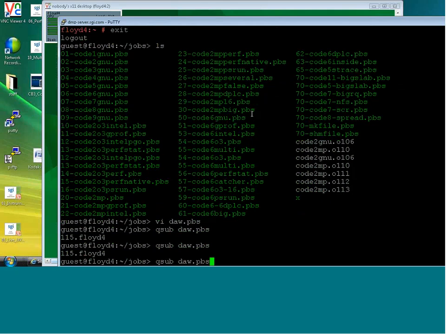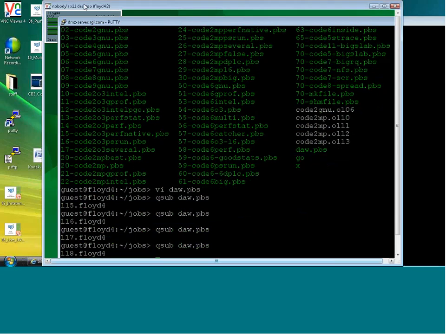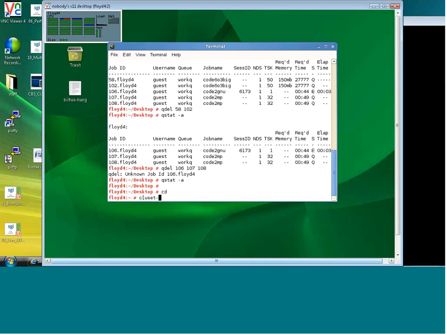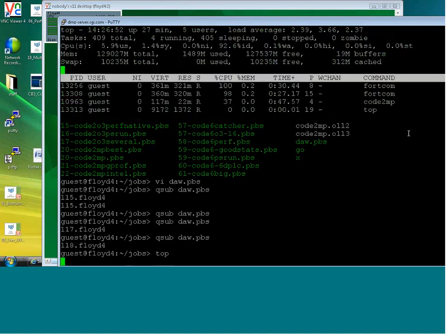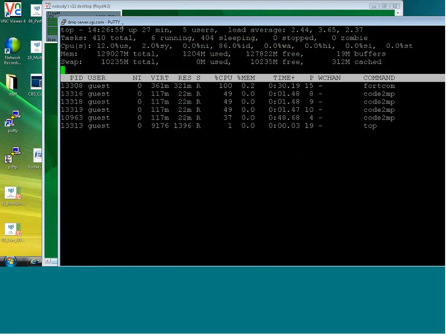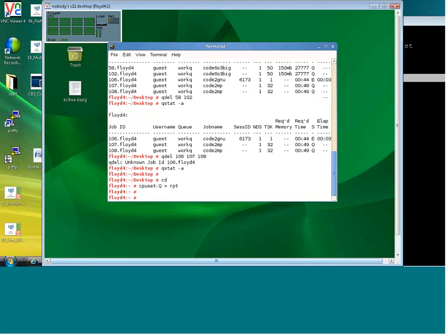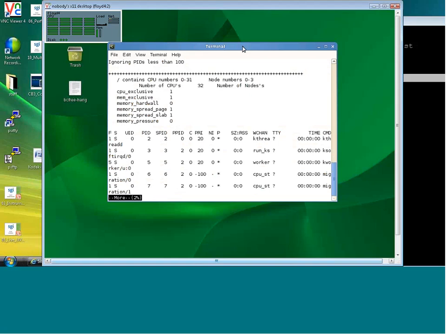Let me run that twice, actually. Heck, three times. So I'm waiting for the compilations to finish. I do have one code 2MP running now. It looks like they're starting to run. There they are. So now I'm going to do a report on this one. Trying to wait for the last one to finish. Okay, fire off the report. I'd added into CPU set an argument such that I could actually look at a particular CPU set, not the whole thing. Do more in RPT. I'm hoping that I caught everything here.